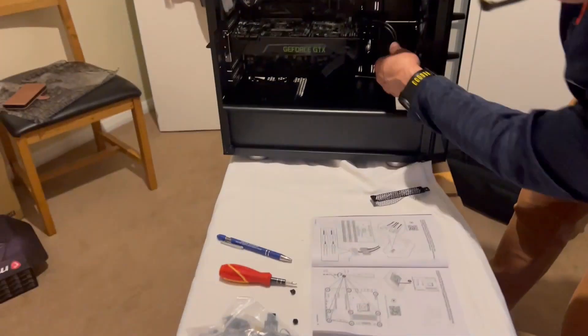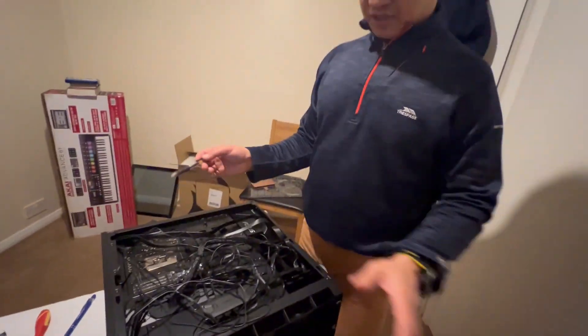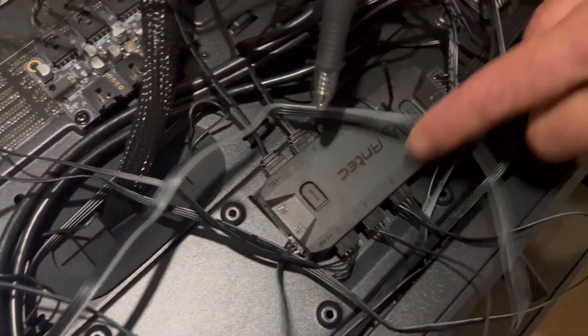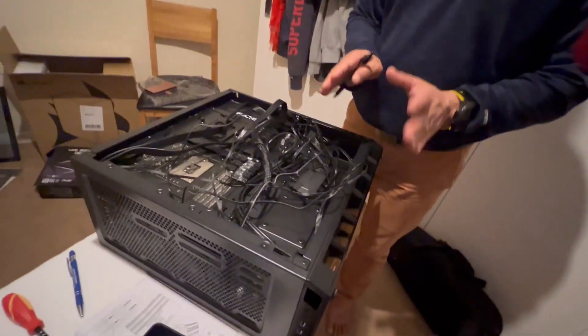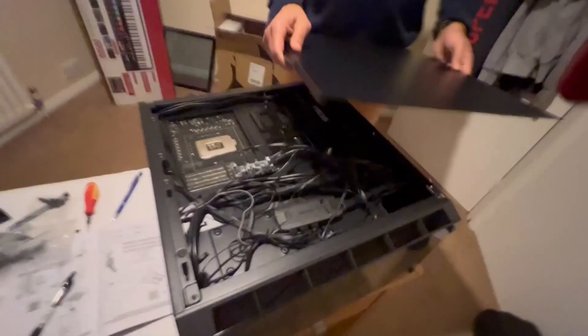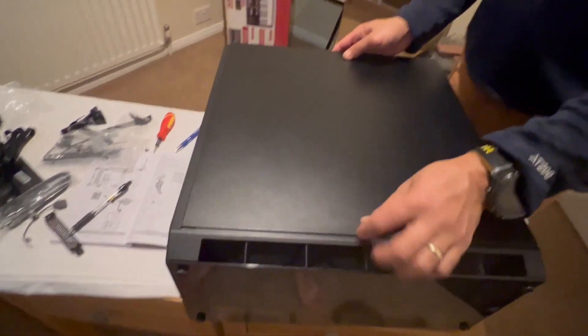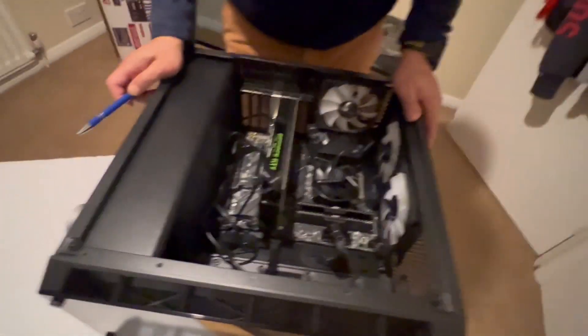Does it look tidy? Yeah. Wow. Now all we have to do is manage the cable behind — like that. Finally, when I connect everything, it looks like this. All the fans and RGB fans are connected — one on the right, one on the left, and three fans connected one to three. It looks really nice, doesn't it? This looks much tidier than before. Now we've got to screw the side panel back on. It's done.